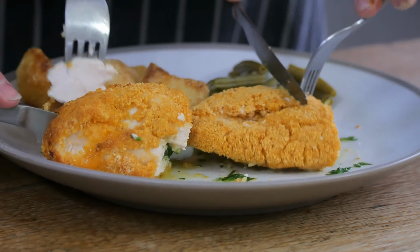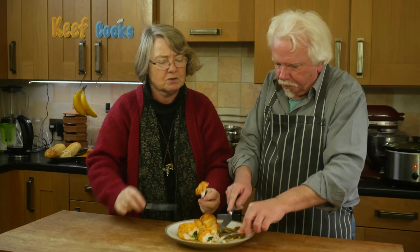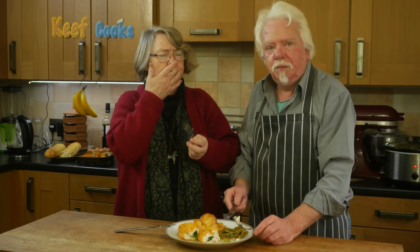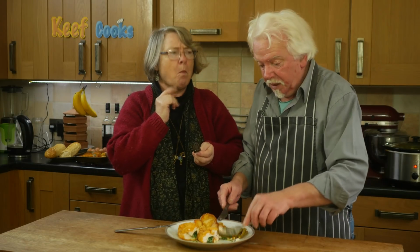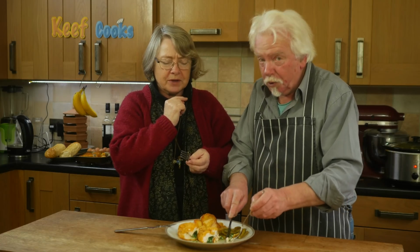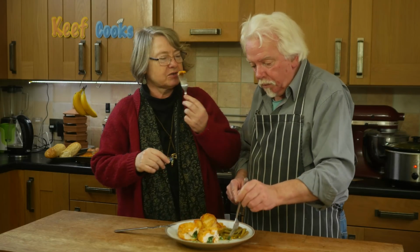Because there's another one of these that you do, isn't there, that's got a creamy inside. What's that one? Oh, that's chicken cordon bleu, which has got ham and cheese inside it. Which is also fat. Yeah, that was definitely all that needed was a bit of salt.